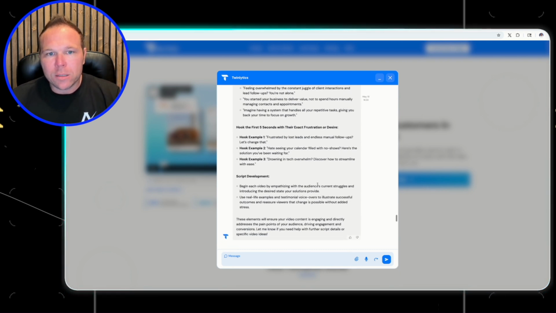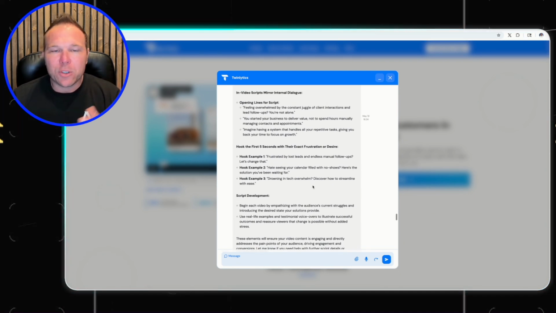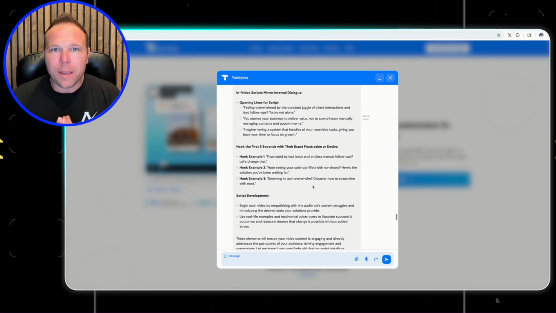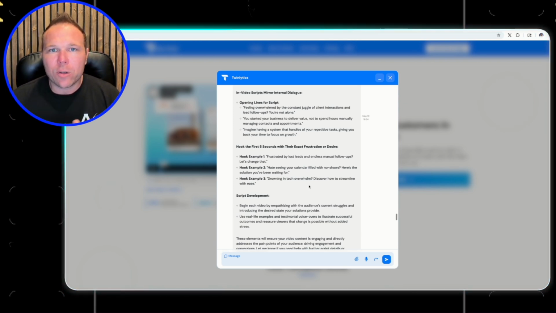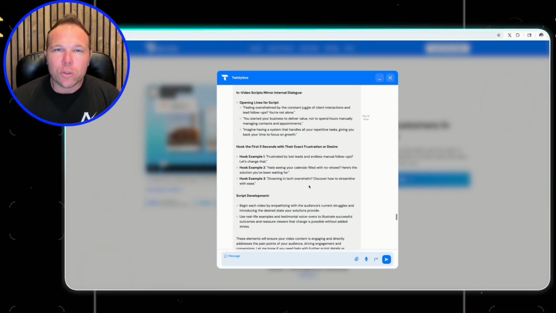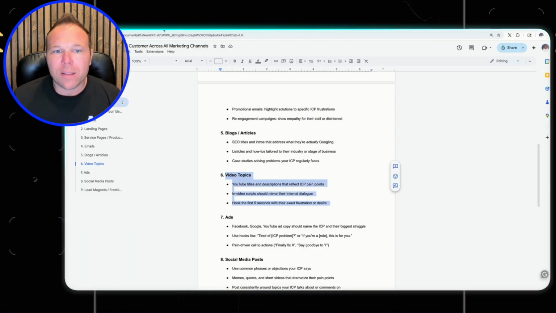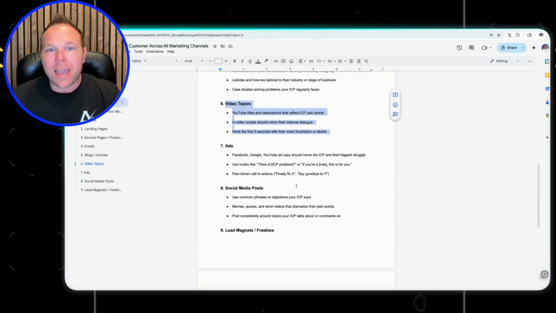I'm going to have my hooks, and then I'm going to really capture their attention by saying I'm solving your pain point and here's how. And then what we're going to do is take AI and turn this into blog posts, social media posts. And I'll just go down the list of the prompt. Ads. I think ads are going to be one of the most important things if you run any ads for your business.